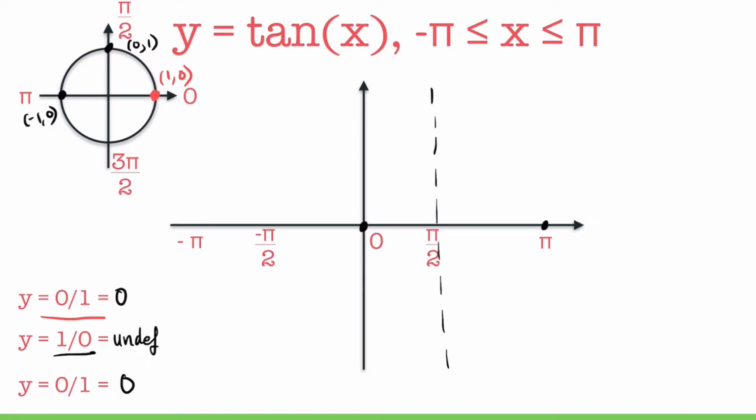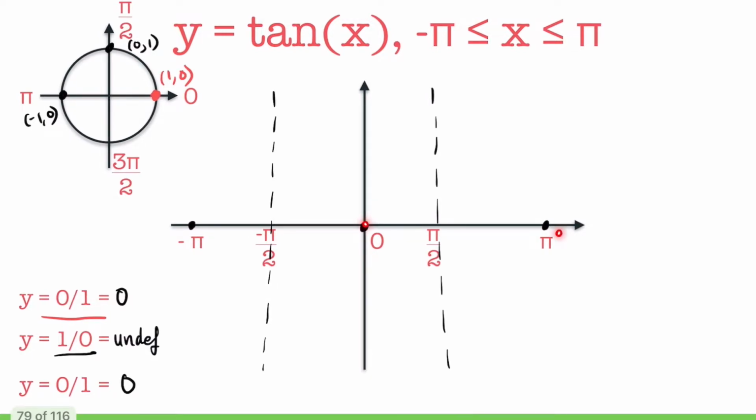So what is this telling us? It's telling us that every time we have pi on 2, 3 pi on 2, anything on 2 will always end up undefined because the x value is 0, and anything divided by 0 is undefined. And anything that is at 0, pi, 2 pi, or -pi will be an intercept because that will divide out to be 0. Now you can substitute in a few other values as well to find out what the shape of tan is going to look like.